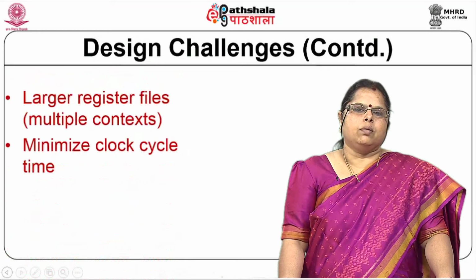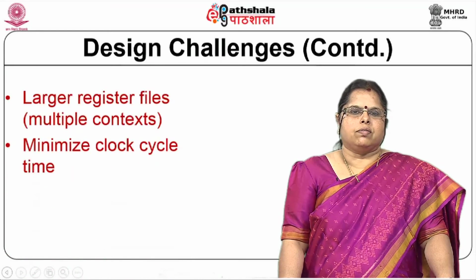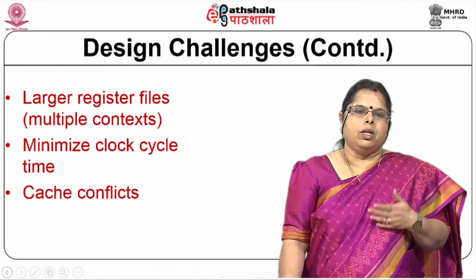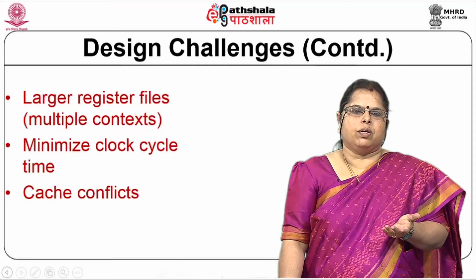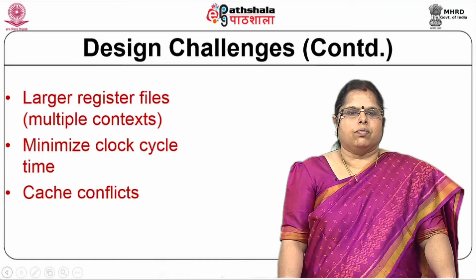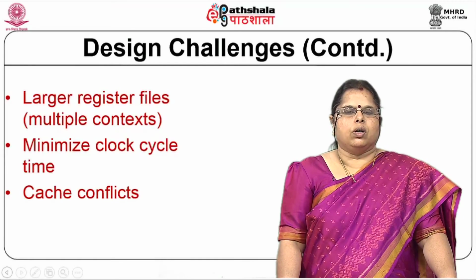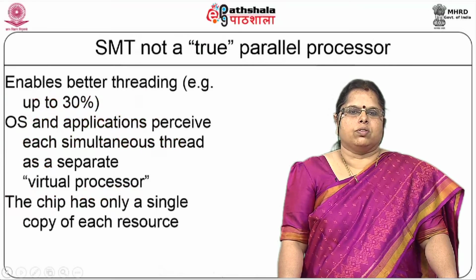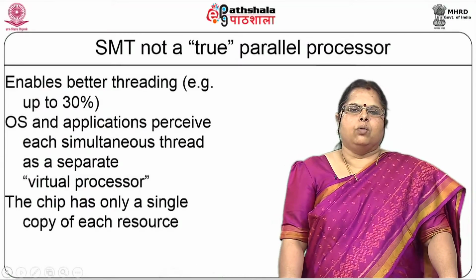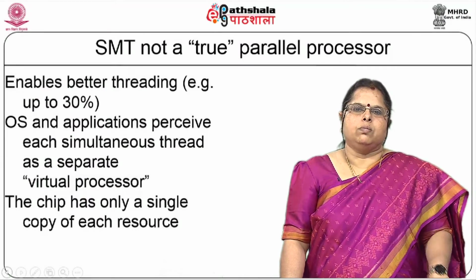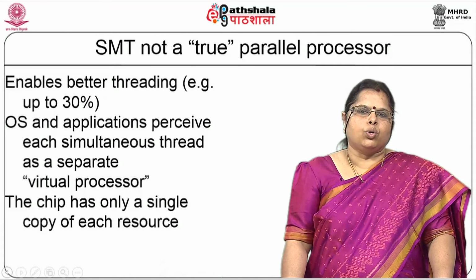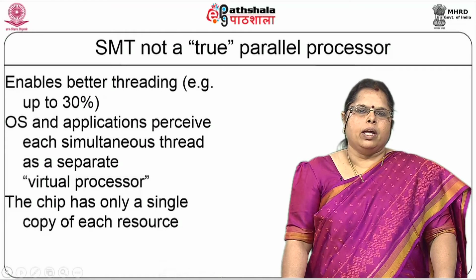The other problem is we will have to look at larger register files, because we are looking at multiple contexts of execution, and we always try to minimize the clock cycle time by increasing the frequency. Because you have many threads of execution available, you will have a lot of cache conflicts coming in. So, how do we handle all these cache conflicts? All these are design challenges associated with SMT processors, which try to exploit instruction level parallelism as well as thread level parallelism. So, in essence, SMT is not a true parallel processor, though it enables better threading.